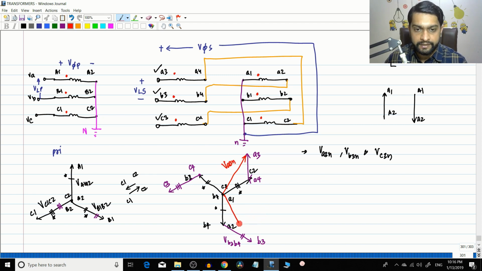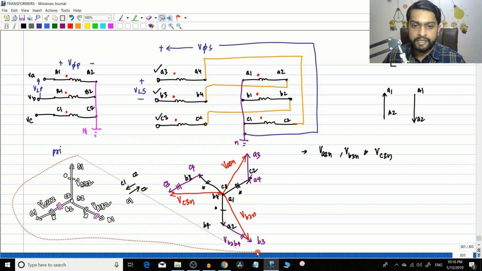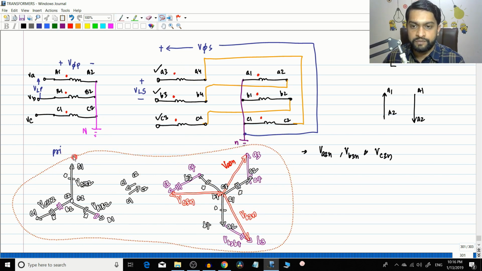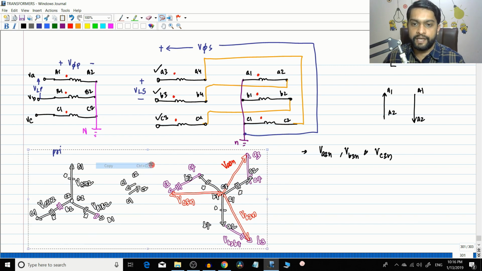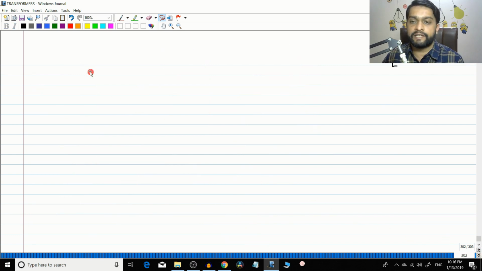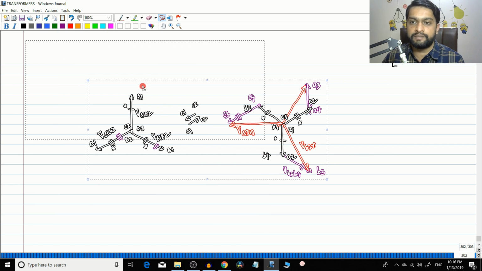Where is B3N? So this is the neutral point, right? Remember that A1, B1, C1 are connected to become the neutral point. So this is VB3N, okay, and the C phase will be this vector here, right? So this will be VC3N. Now we have not found the equations for these, but for now we have done the phasor diagram, and this is very important in identifying the equations which we are going to find. That is the phase transformation, sorry, the line transformation ratio. So let's take it to the next page here.